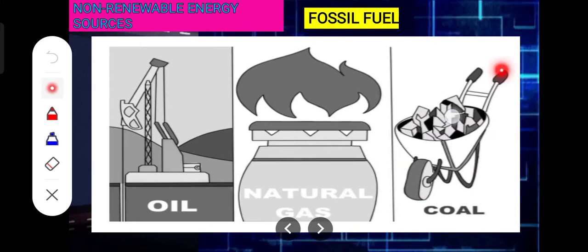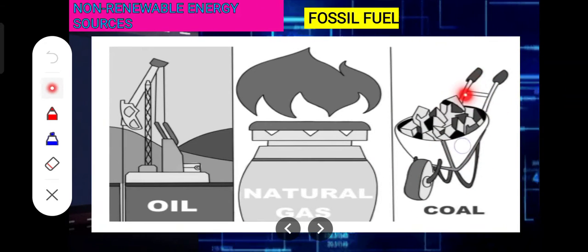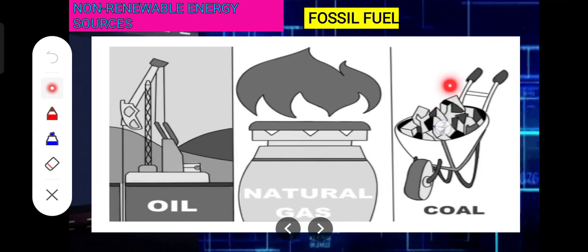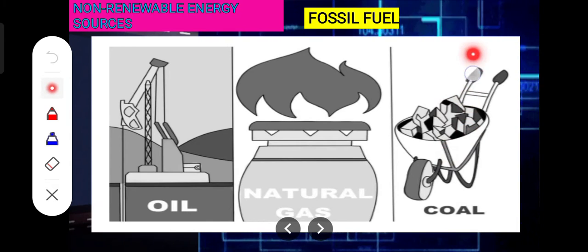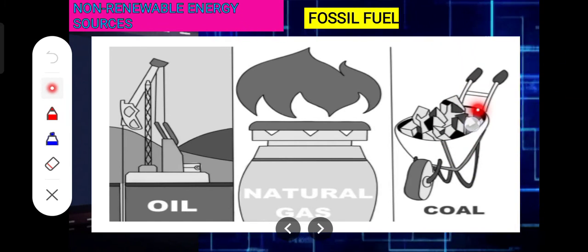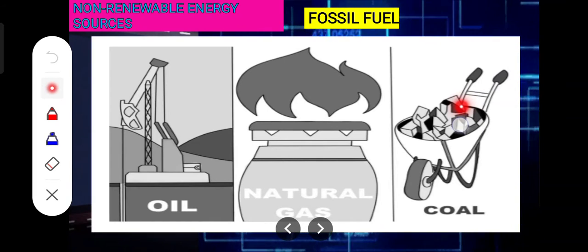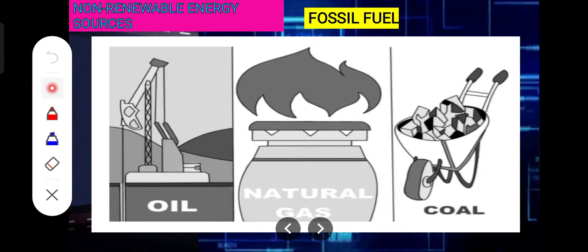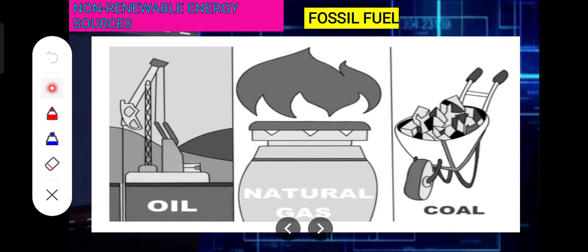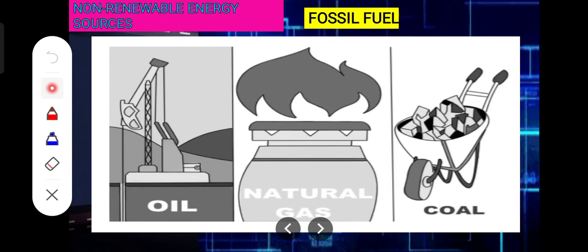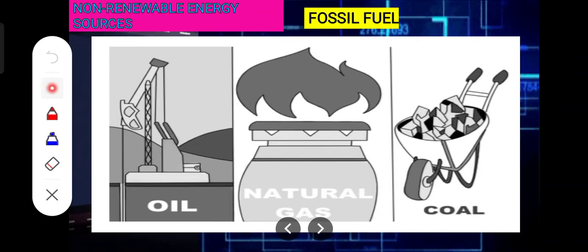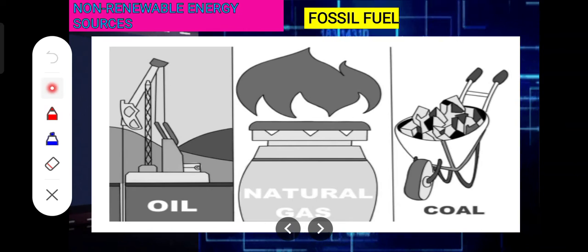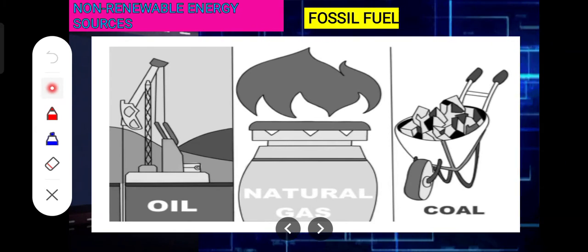We also have here coal. Coal is a solid fossil fuel formed over millions of years of decay of land vegetation. When layers are compacted and heated over time, deposits are turned into coal. Coal is quite abundant compared to the other two fossil fuels. Coal is usually extracted in mines. Many developing countries depend on coal for energy provision because they cannot afford oil or natural gas. Meaning, coal is the cheapest fossil fuel of the three.